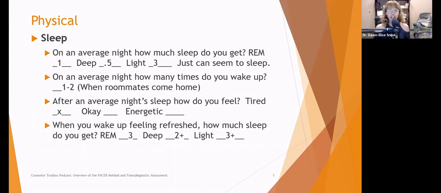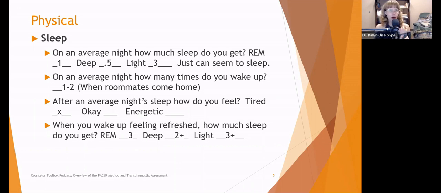When she wakes feeling refreshed, how much sleep does she get? She says somewhere around 8 hours, with at least 2 hours of deep sleep as measured by her fitness tracker. Remember, fitness trackers differ in their interpretation of light, REM, and deep sleep. So if you have a Garmin and somebody else has a Fitbit and somebody else has something else, and they're all measuring sleep quality, they may not be the same. So you want to make sure that person is using that watch throughout treatment, or if they switch brands, they recognize what's going on.